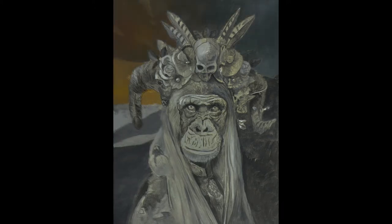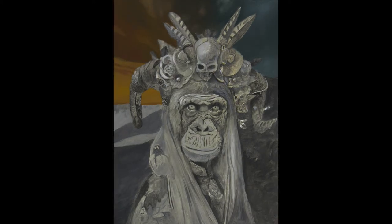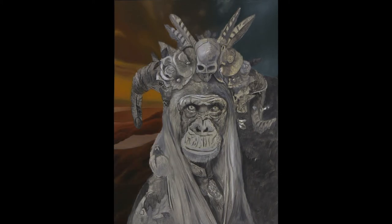When the underpainting is completed, it is time to start in oil paint and apply some color. I start with the background and work forward — the other way around would be completely illogical for me. In oil, you can really blend the colors of the sky; oil paint is very suitable for this because it dries slowly.